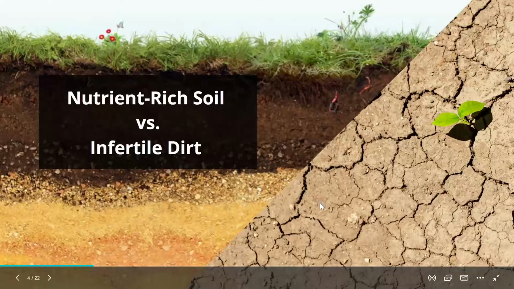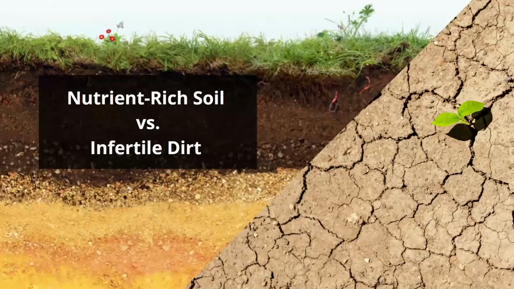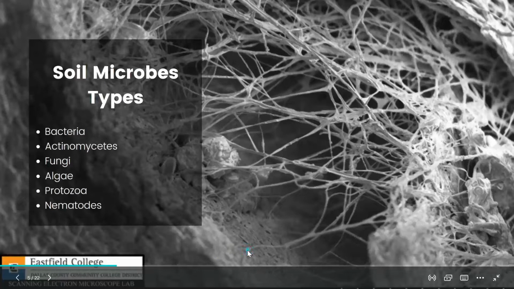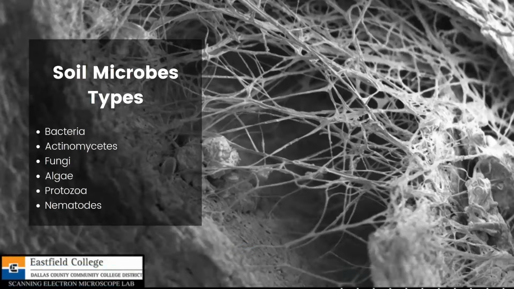One of the things that we want to consider as an overlying factor in looking for fertilizer efficiency is the difference between nutrient-rich soil versus dirt that really doesn't have much life in it. We deal with different types of soil throughout the country, throughout the world, really. And we see a lot of different starting points, regardless of how much nutrient is in there, but really how much life is in there. And when we're talking about life, we have all these different soil microbe types to consider. It's an entire ecosystem that we have to pay attention to. We want to keep it in balance to create that efficiency.